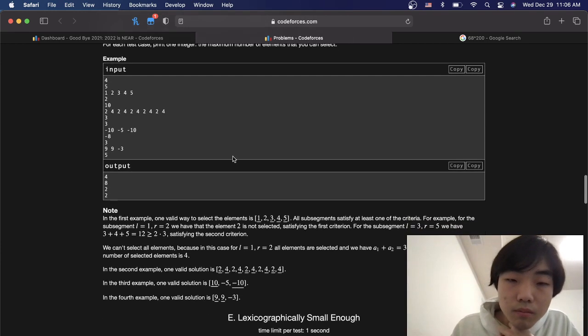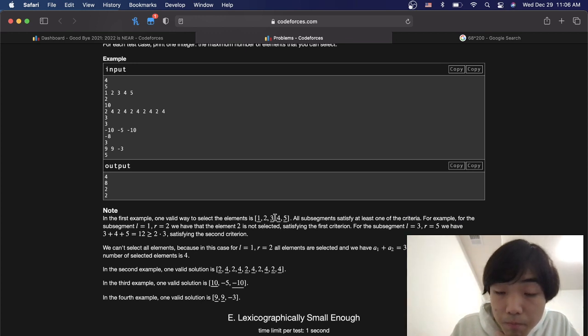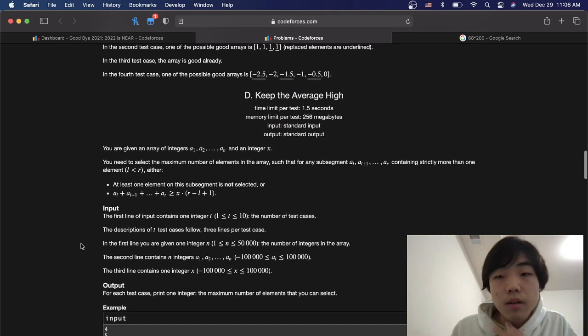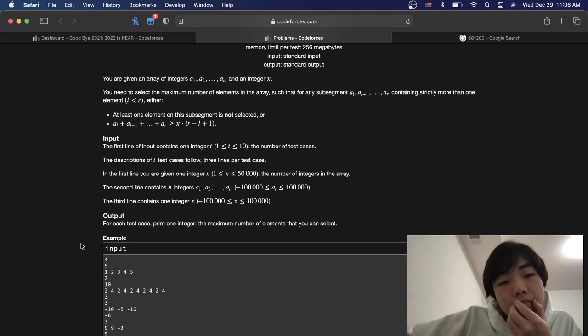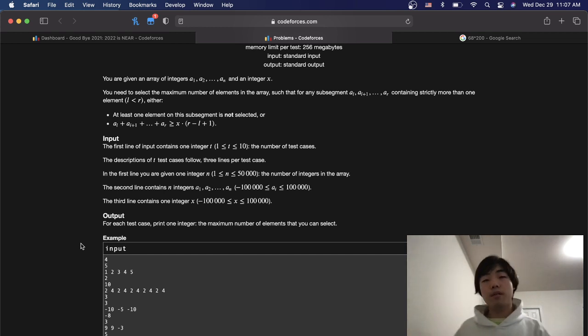Okay, so for every left bound of a subsegment, maybe we can find the first right bound such that we do this.